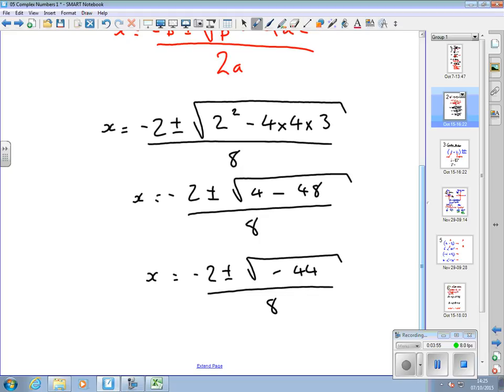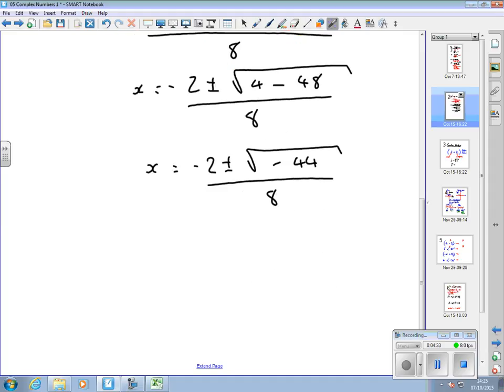Do that on the calculator, what happens? Yeah, doesn't like it. Why doesn't the calculator like it? Yes, well done. You cannot have the square root of a negative number. This is impossible. That's what the Greeks asked themselves. What are we going to do then? We can't do it. There's no such thing as the square root of a negative number. And of course that was a problem. And mathematicians of the time, just like today, don't like problems you can't solve, and they look around for ways to get round it.